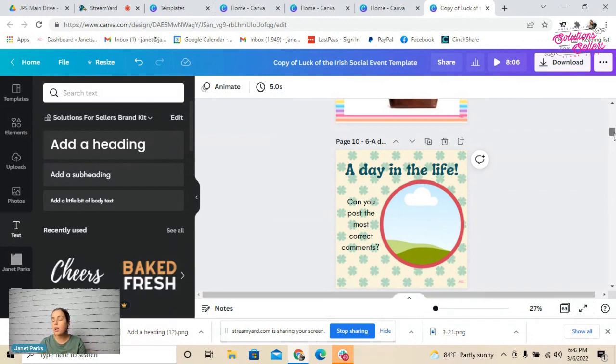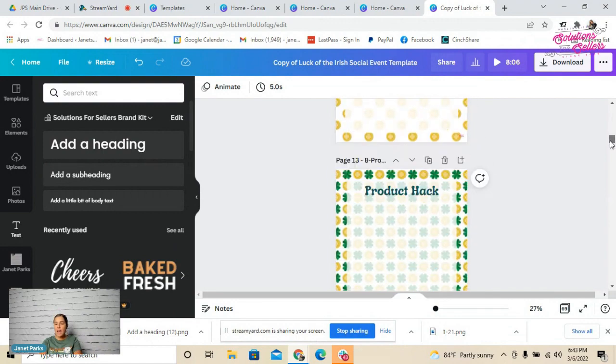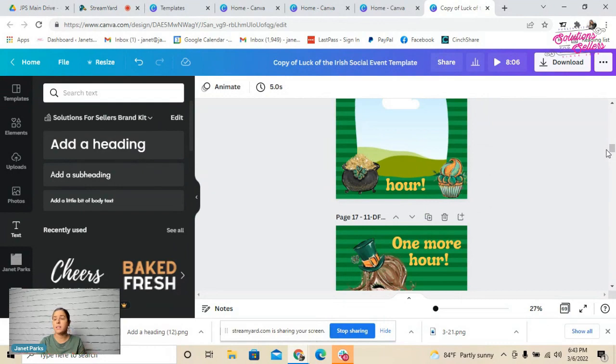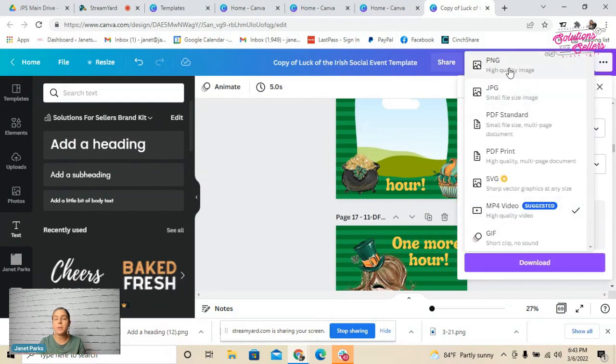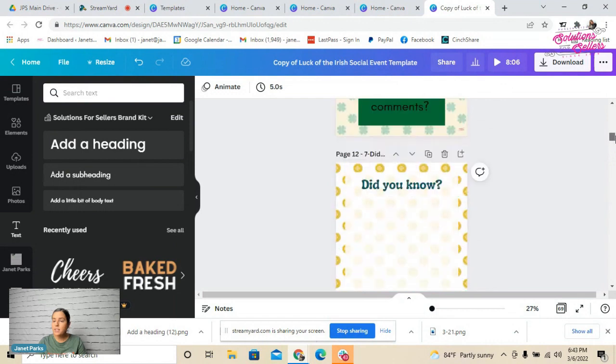Of course, instructions for all of this come with the Word doc, but let's just say you are editing some of these, right? And you're happy with all of the edits. Again, you download, and you just download into a PNG on the ones that are PNG, and it saves onto your computer. So we're going to edit some of these, right?